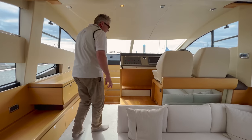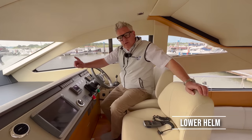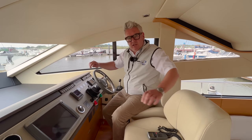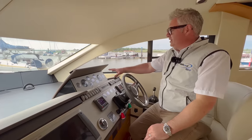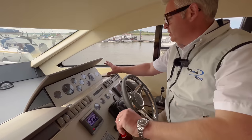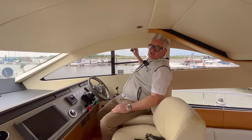Moving up to the helm, I'll show you the shout window. The trouble with gizmos on boats is they normally don't work, but when Fairline makes a gizmo they make sure it works. Come and have a look at my James Bond dashboard from 2011. Press this button and — it works! You've got the engine gauges, temperature, revs, fuel — one port, one starboard, because these have two fuel tanks, one for each engine. Press a button and you get a lovely view out of the window. This boat also has a shout window.